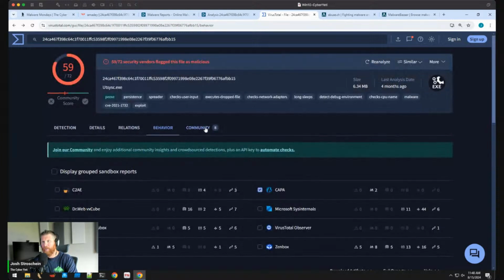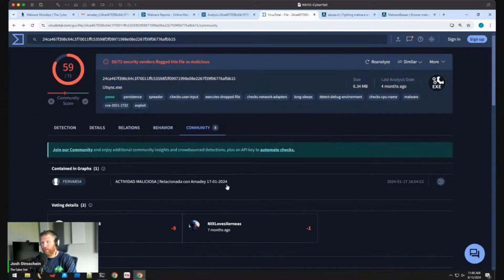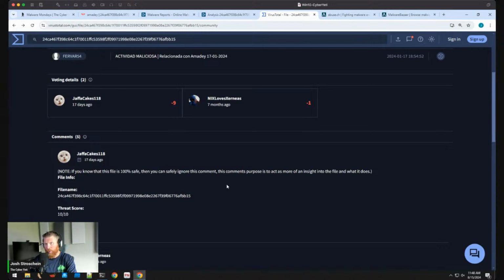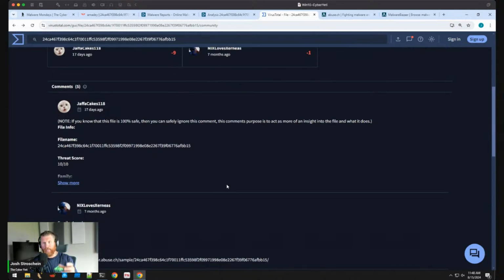Okay, so that's VirusTotal. The community tab's just that. I check it. There's definitely some good stuff here. Sometimes there's just some noise, so you've got to take it for what it's worth, because it is the community tab. But I usually leave no stone unturned, especially if I'm having trouble getting any sort of good insight into the sample I'm analyzing, and I'm really, really trying not to have to get into and start performing that manual analysis.